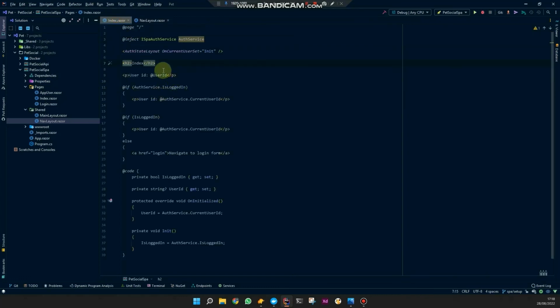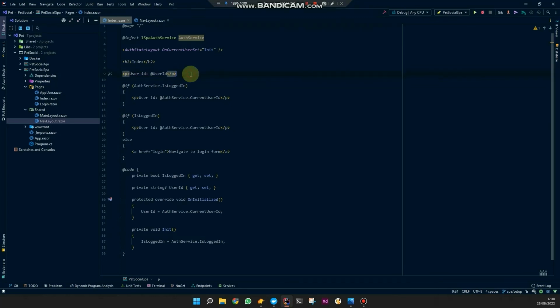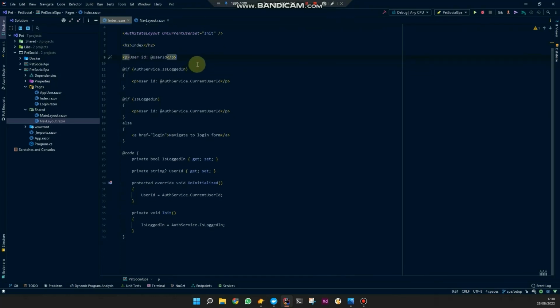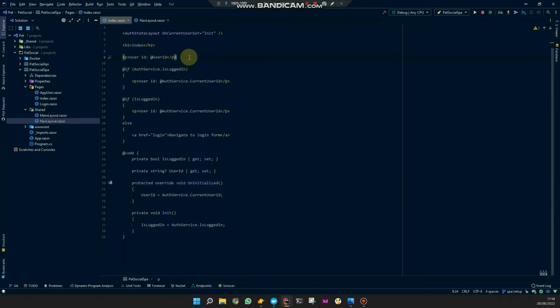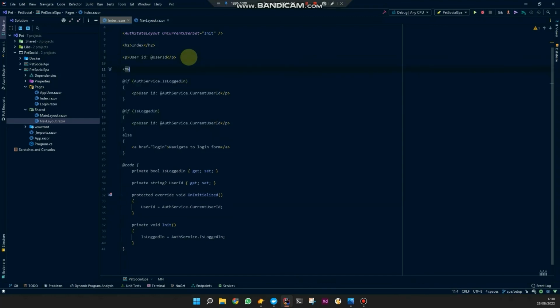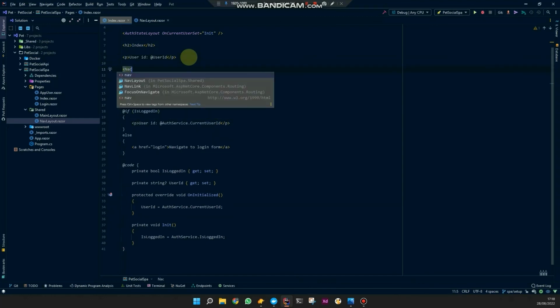And we implement this in the index page. It's a bit similar to this user ID, only being empty. Okay, let's just do it.